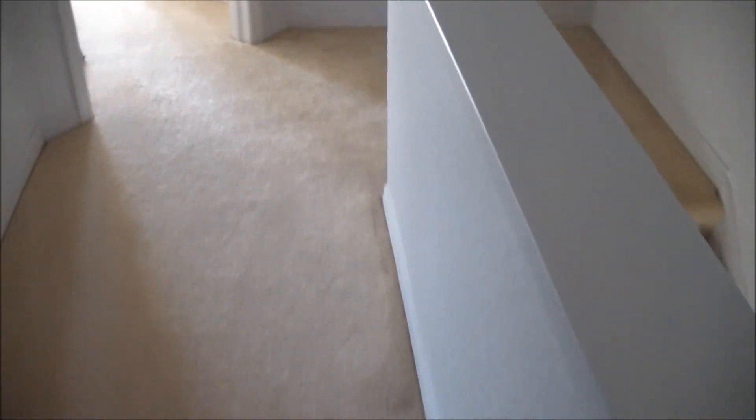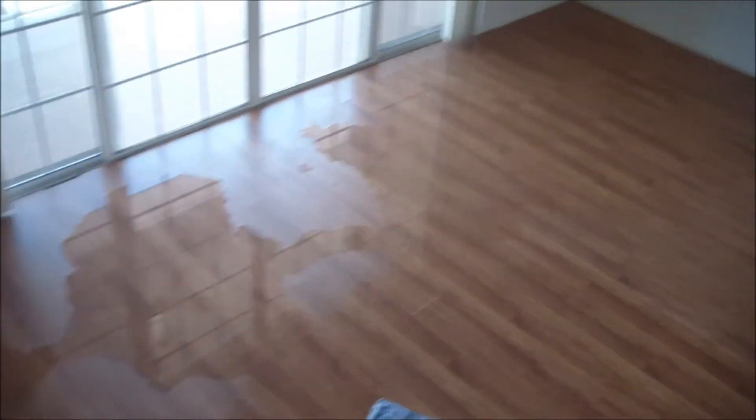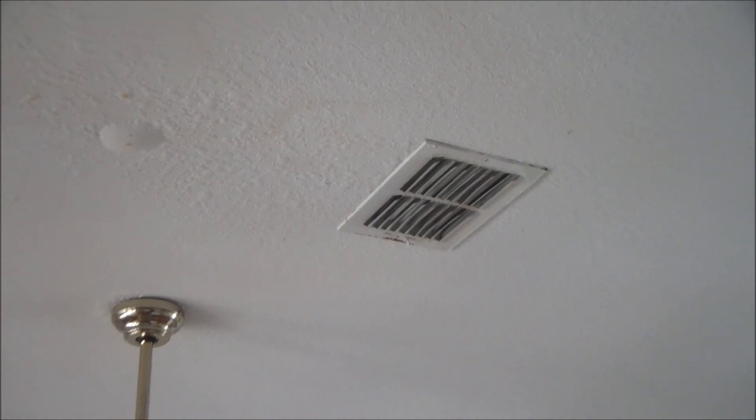But if we go quickly down the stairs to the second level — the first level is a garage — you can see all this water dripping out of the ceiling. The paint is beveled there. The AC is off and there's a steady stream of water dripping out of the AC duct.